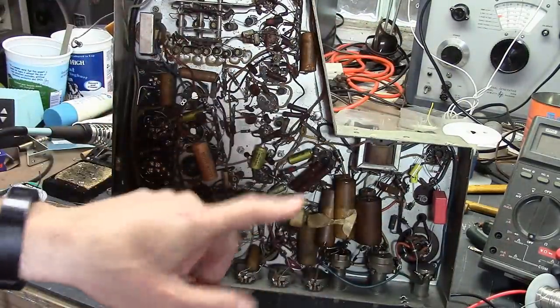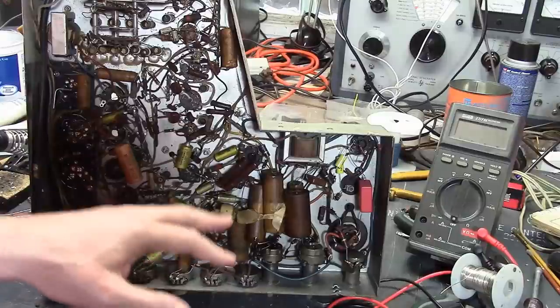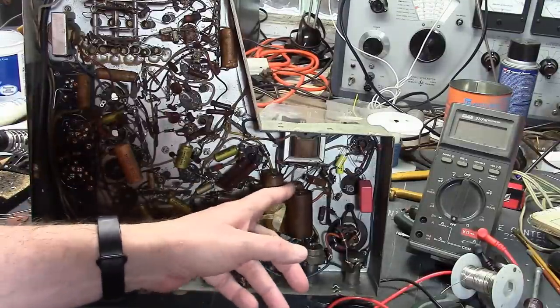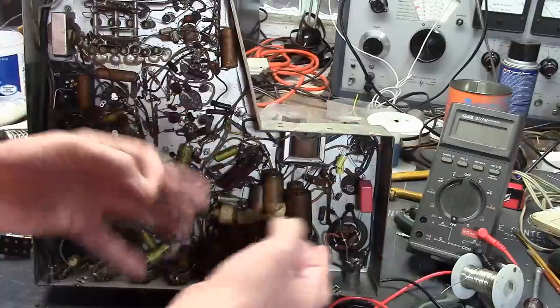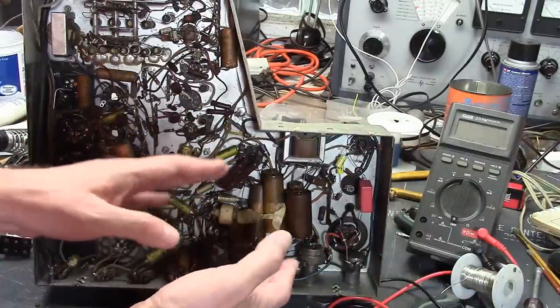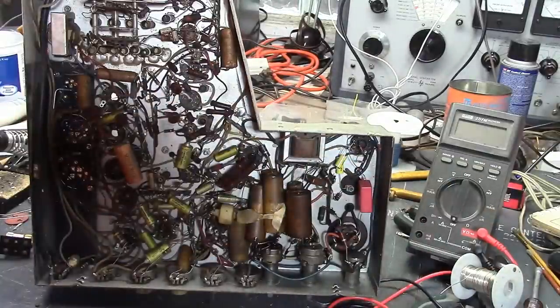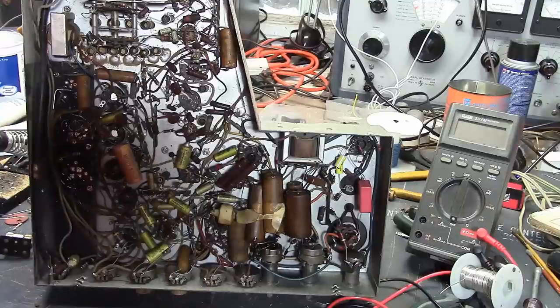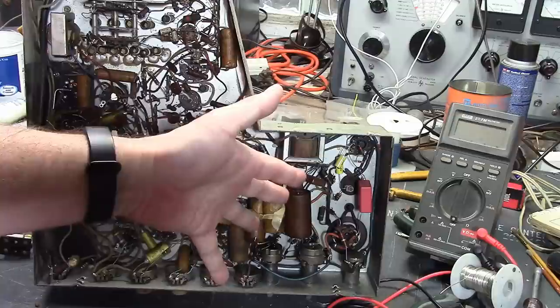Likewise with the high voltage caps, these are always leaky. The originals were oil impregnated paper caps rated for 6,000 volts. One of them has already been replaced with this guy, so I'm just going to go ahead and replace it. The circuit is very sensitive to leakage. Not only will it distort the waveforms for the coupling caps, but for the filter cap on the high voltage, it'll just drag it down. So if you want to have any chance of getting an image on these sets, I suggest the first thing you do is review, possibly start restoring, replacing electrolytics in the power supply, and replace the five high voltage caps.